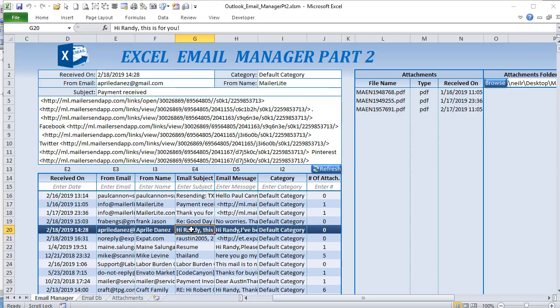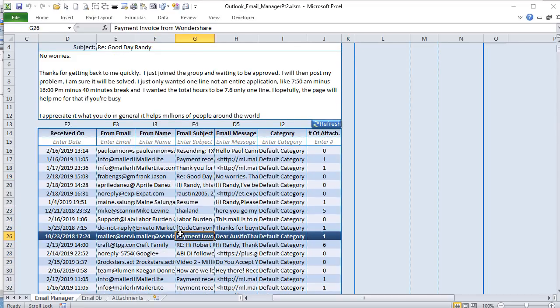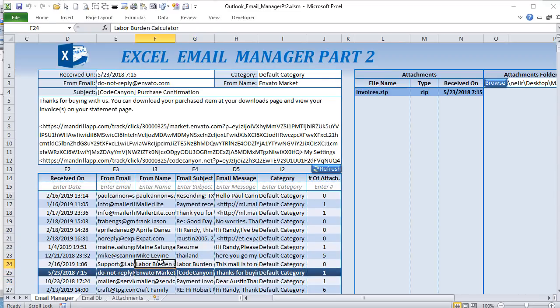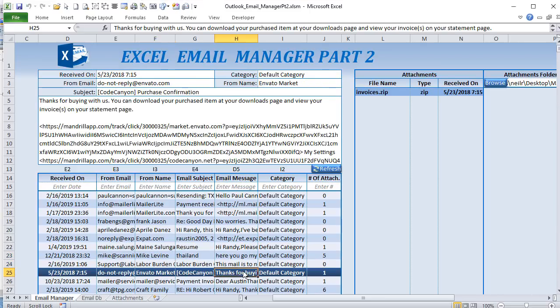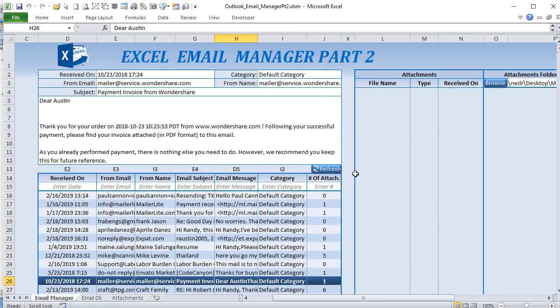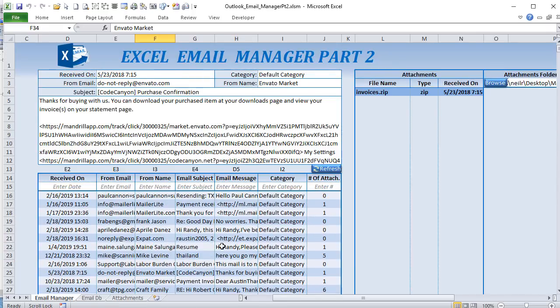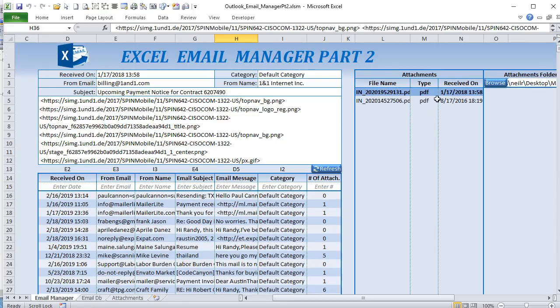But now we have the ability to display emails, which is going to be a great way. We have the ability to display attachments when we do have attachments. Here we go. This one's got a lot of attachments. We have the ability to display attachments here, and we have the ability to highlight the specific attachments for that email. In fact, let's go ahead and put in this one. This one's got 2, so we know which attachment went with this specific email.